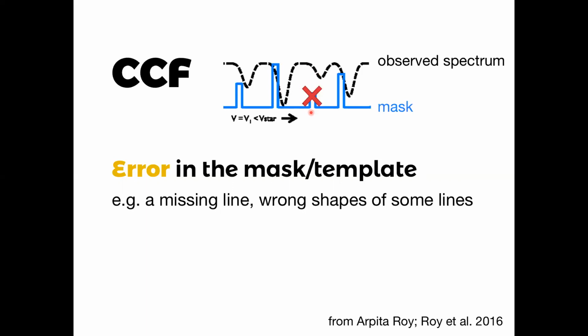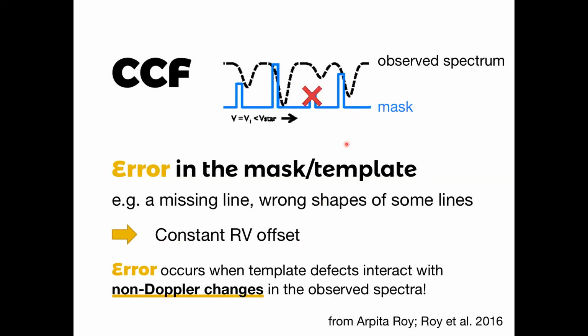But the good thing about it is that as long as your observed spectrum does not change over time, and the only thing that changes is the Doppler shift, you're going to get a constant bias in your CCF, which translates to just a constant RV offset, right? Now we don't care about RV offset because it's a constant value, as we can measure relative radial velocities precisely. That's okay. But the trouble comes when your observed spectrum changes with time and the defects in your stellar templates interact with those changing components of your observed spectrum, then the bias you're inducing in the CCF shape now becomes time variant.